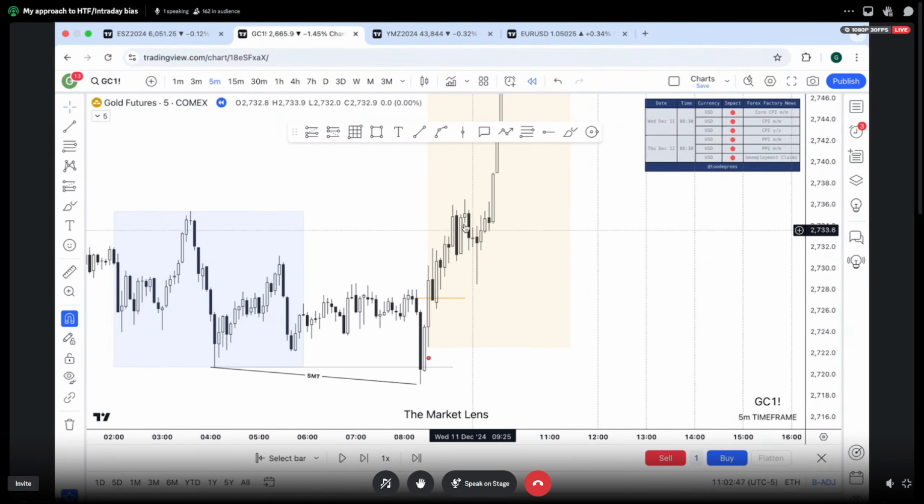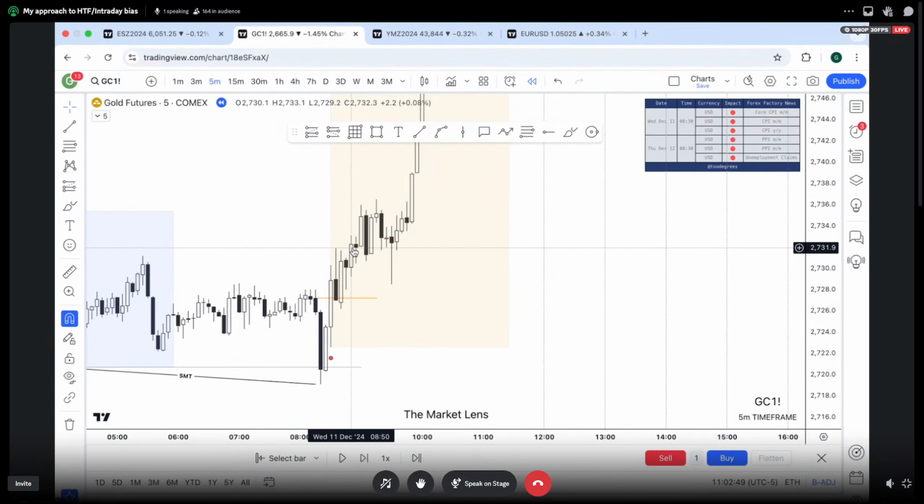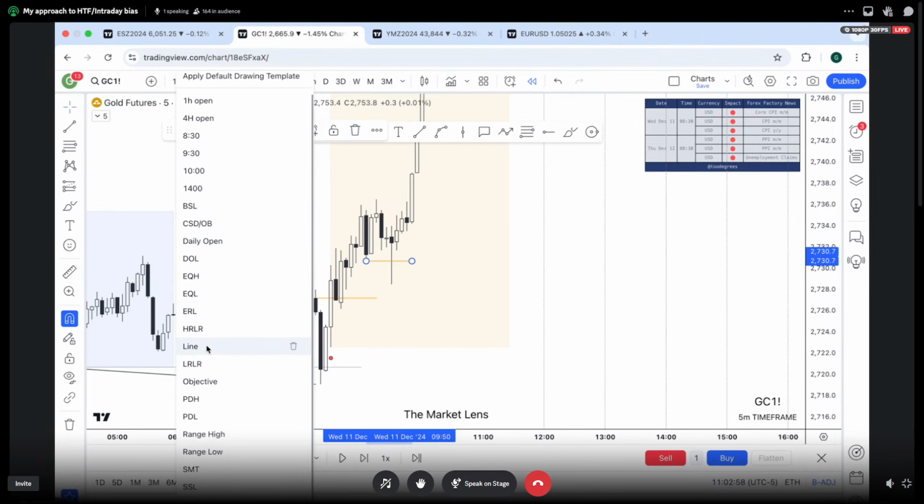So on the open of this candle, there's really nothing. I'm not going to use these little opposing candles. I'm just going to wait for this candle to form something, right? So we have this little run, right? So look at this fractally, right?